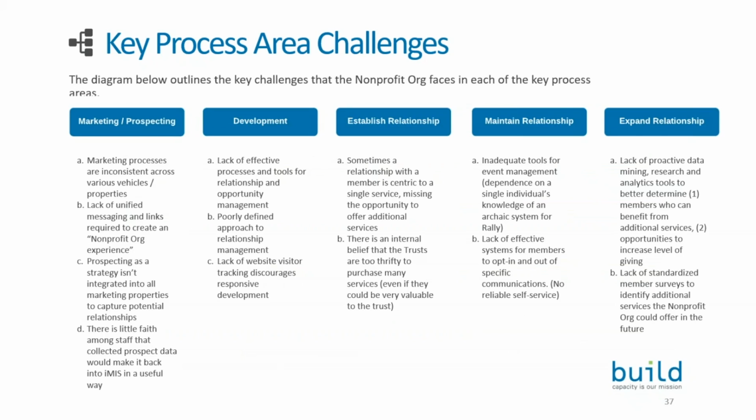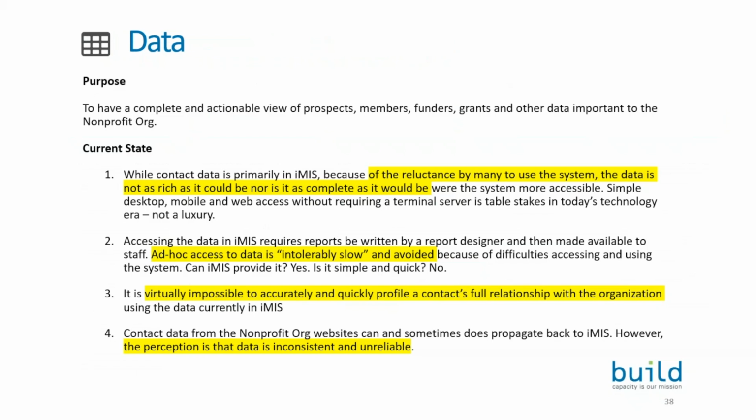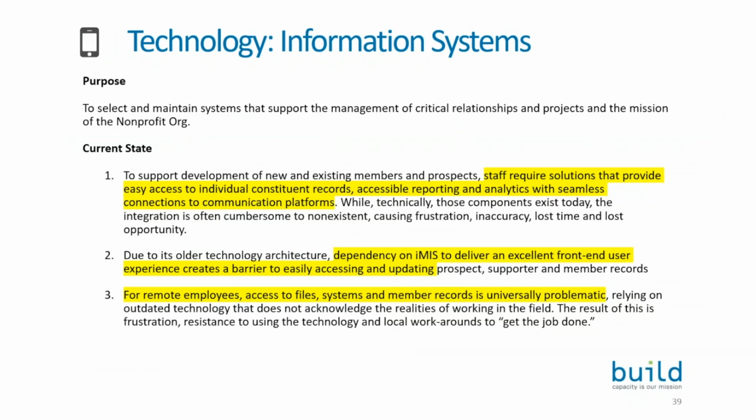You want to document your process areas and say, here are the areas of key challenges and opportunities within that. Present the theory of how your organization and business life cycle is managed. In this case, starting with marketing, moving forward into development, establishing relationships, maintaining relationships, and so forth. And the challenges that are presented in those processes today and how those need to be shored up in order to take advantage of technology. And so forth for the other areas.